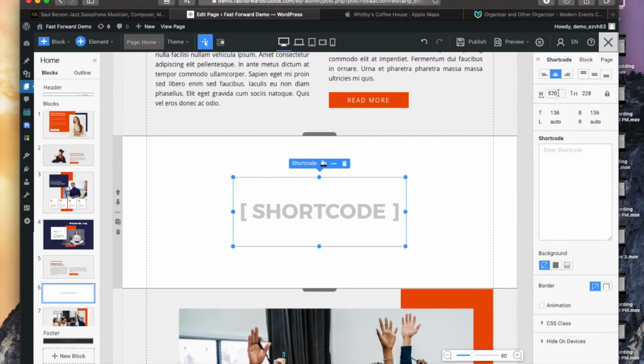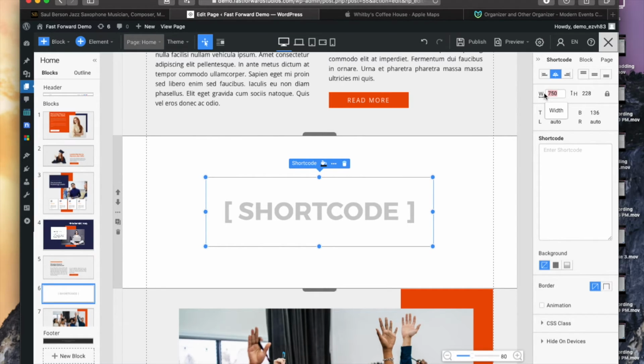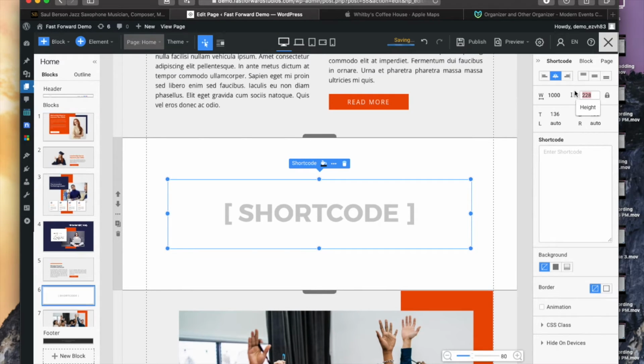And then I'm going to make this bigger. Let's make it 750 pixels wide. Maybe a little wider than that. Let's maybe do 1,000. We want this large and in charge. And let's maybe make this bigger as well. It might not even matter. The event list might actually expand automatically depending on how many events we have. But just for the heck of it, I'm just going to do this 400 in height.